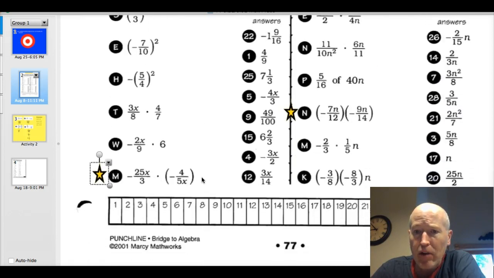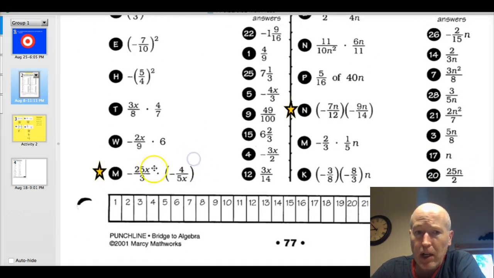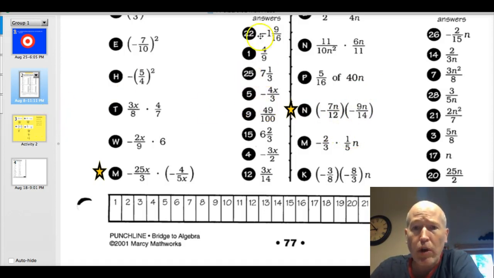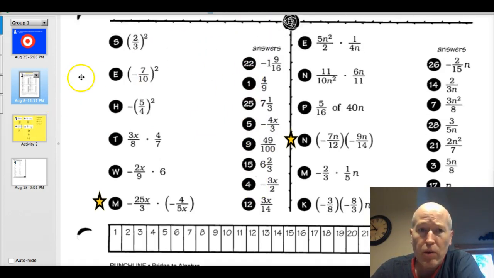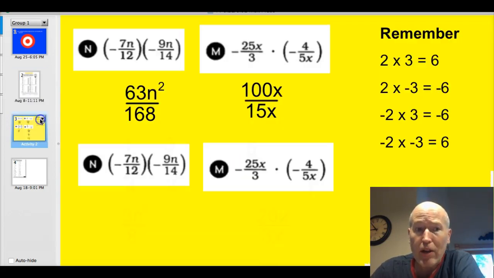But let's go all the way down here and look at the two problems I've chosen. I chose this one here to work for you. We've got some x's and some parentheses and negatives. And then over here, yikes, right? I think you can do it. Stay with me, and I think you'll actually enjoy it. Once again, the answers are over here, so you'll have a good idea whether you've got the right answer or not. 1, 2, 3, 4, 5, 6 questions. 1, 2, 3, 4, 5, 6, 7, 8 answers. So there are a couple of wrong answers there, and they're probably pretty good distractors.